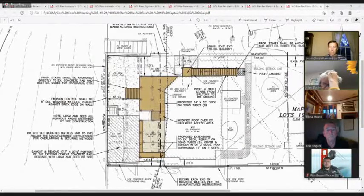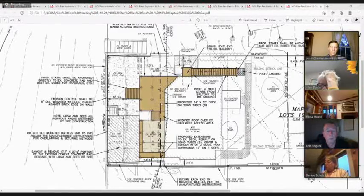So the structure they're planning is 2, 4, 6, 8, 10, 12, 14 new sonic tubes. 16, Madam Chair, sorry, I missed a couple. Oh, there they are underneath the covered porch. So that's the only disturbance that you're planning within the 30-foot no work zone, is the hand digging of sonic tubes. Correct. Okay. That's the only ground disturbance, other than the removal of the concrete deck. I know, removing of the concrete. Yes, I know that. I'm just trying to understand what is being expected, what will be required to be done within the 30-foot no work zone. Okay.